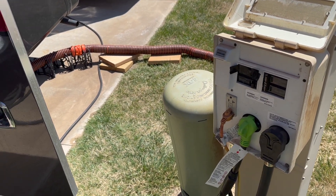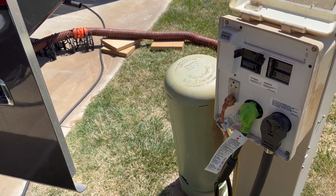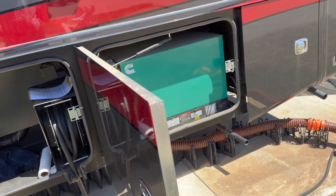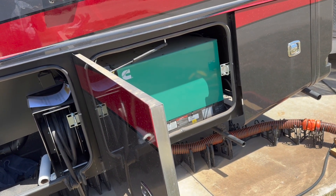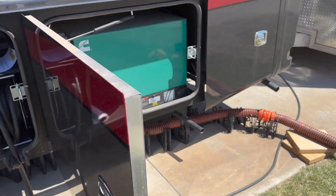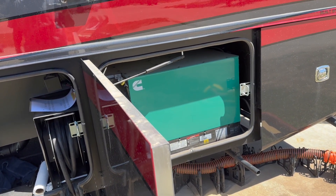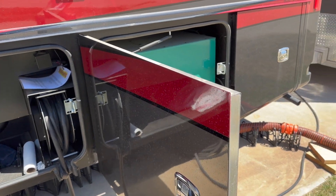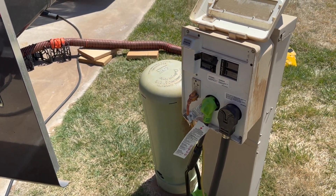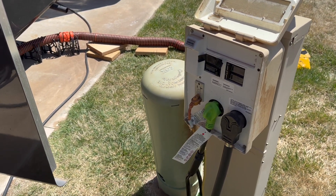So that's a deeper dive into the RV power. We plug in most of the time and have a generator for backup if needed. There's even a feature on the generator called AGS — it automatically turns the generator on. If that feature is enabled and the shore power drops for any reason, the AGS, within 30 seconds, will start the generator up. And if power is restored, it turns that off.